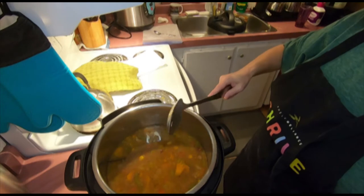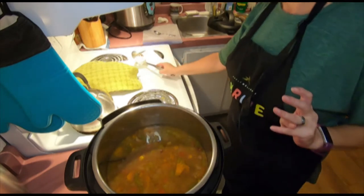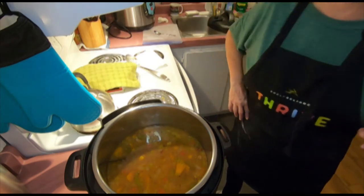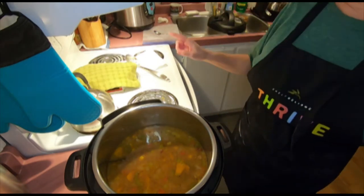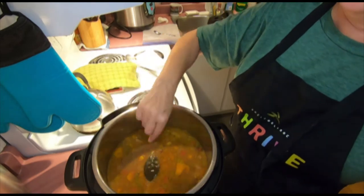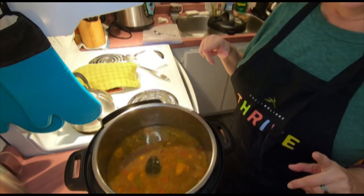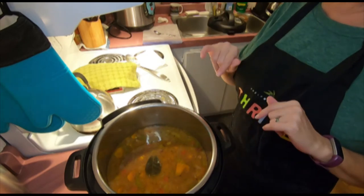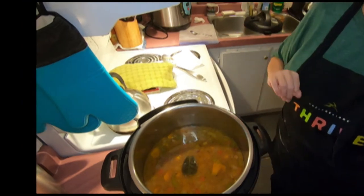My bread is rising. It looks quite nice. Hasn't quite doubled in size yet, but oh my goodness, that is rising nicely. So that's going to take at least 40 minutes to cook, and I'll bring you in for a close-up of that. I'm going to leave this to cook for a little while, and then I'll come back and taste it again, see if it needs anything else added.